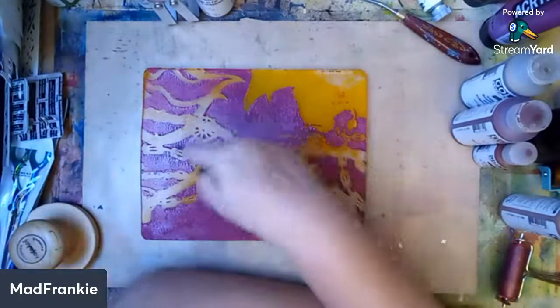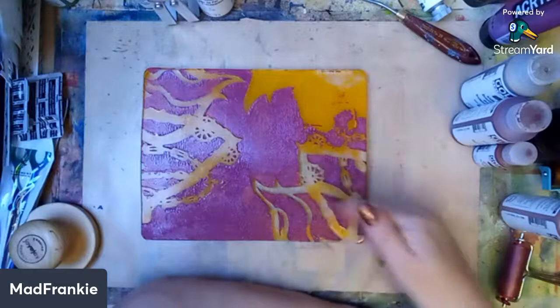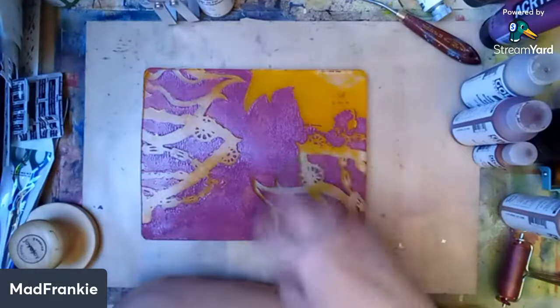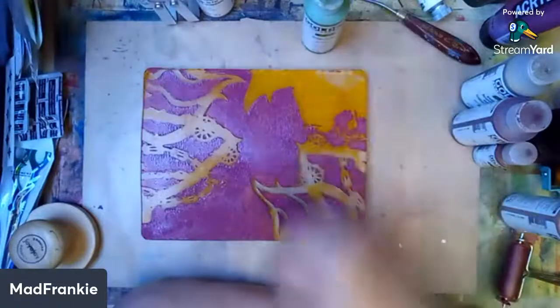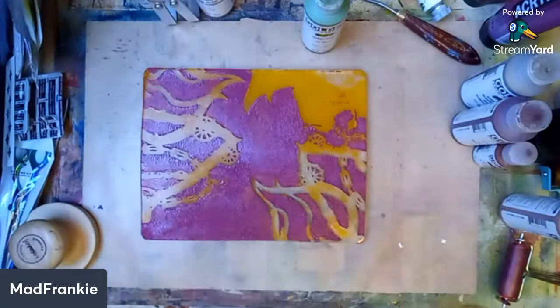They've got some good stuff over here. Missed a bit of the yellow here. So I think if I can dry this area at least, I'll add some of the green gold to that. That's what I think I'm going to do.